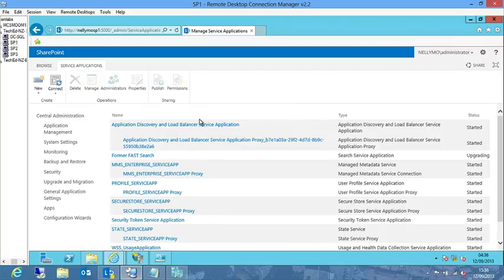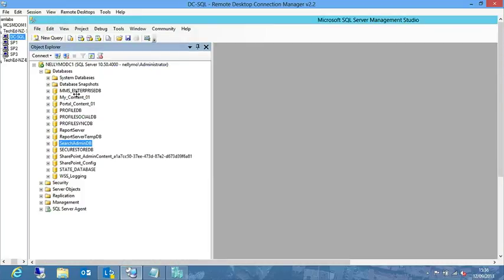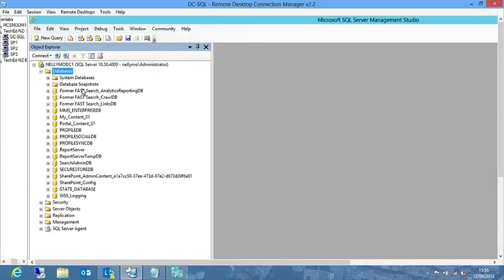If it seems to take a long time, I'll switch back to the slides. But what's going on in here, if I look at the database server, you can see the database is being created. Okay, so it's going to take a few minutes. I'll switch back to the slides and we'll come back. We're going to reuse this search service application we've just upgraded to actually scale out. So we'll check its state when we come to the next demo.